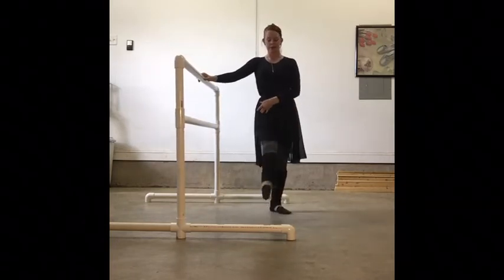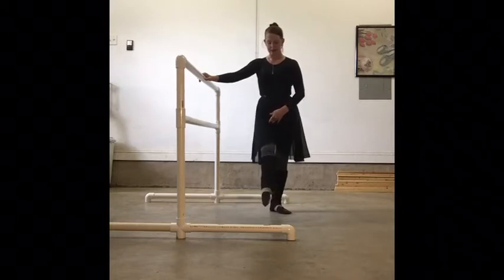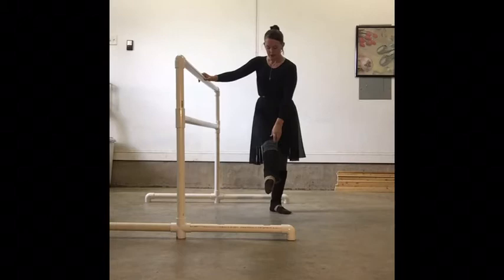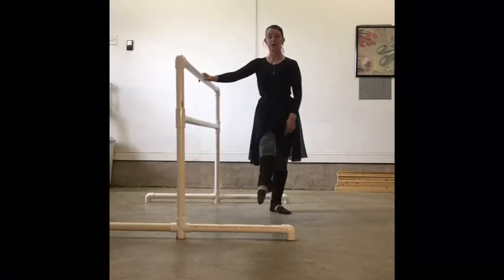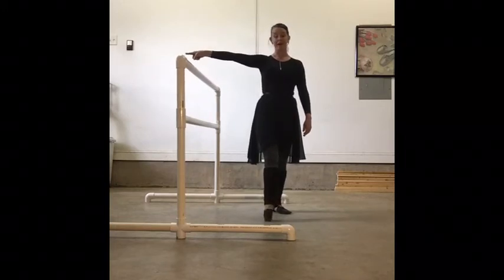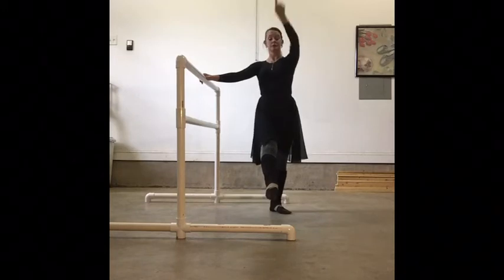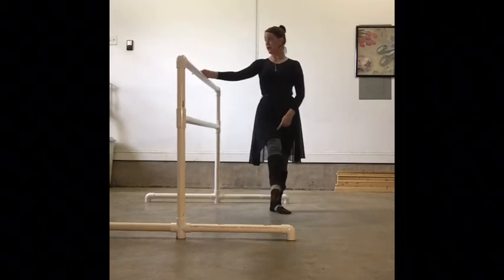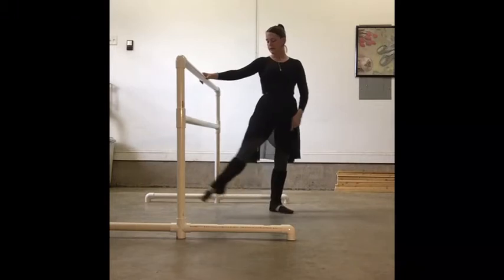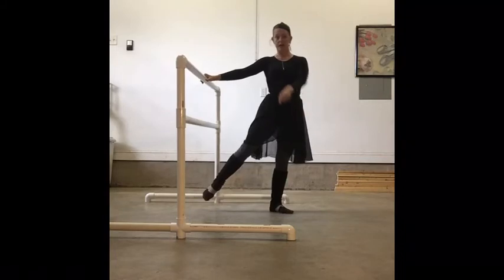Again, we're really working the rotation of the working, moving leg. And if it helps, try to think about where your knee is looking, right? When we're rotating and turned out, it should be looking as much to the side as possible. When we rotate and turn it in, at least in the front, it's looking up on a diagonal. And then we turn it out and it looks up, up and up. Now in second position, it should be looking side. We rotate in and it's looking front.